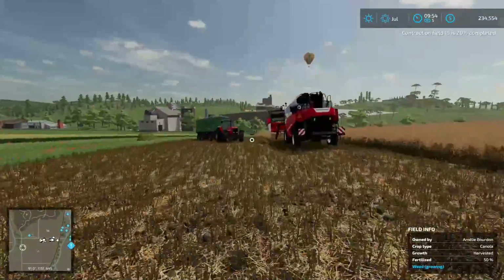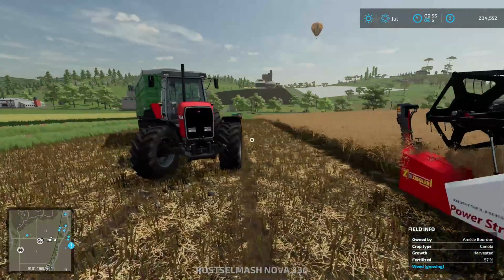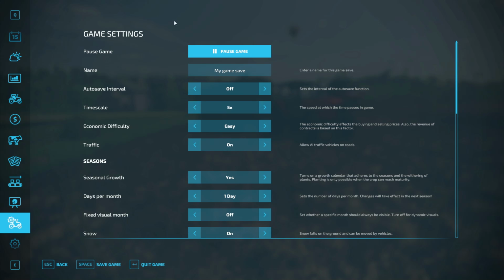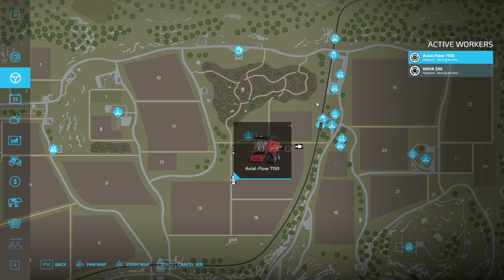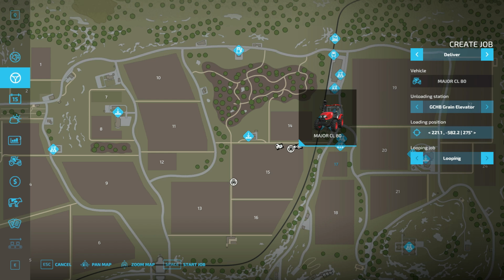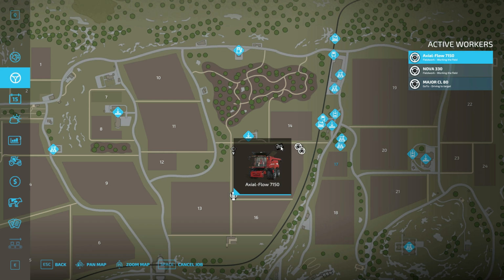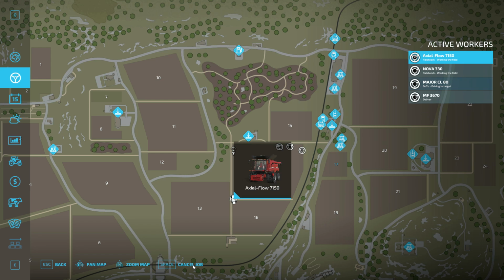So 20% completed on this contract, that's not too bad. So we want to get him started. What we want to do with these two tractors is come into here and we'll get you to just drive to there for now. But what we want to do is jump into this guy and we want him delivering. So we'll go start job with you.